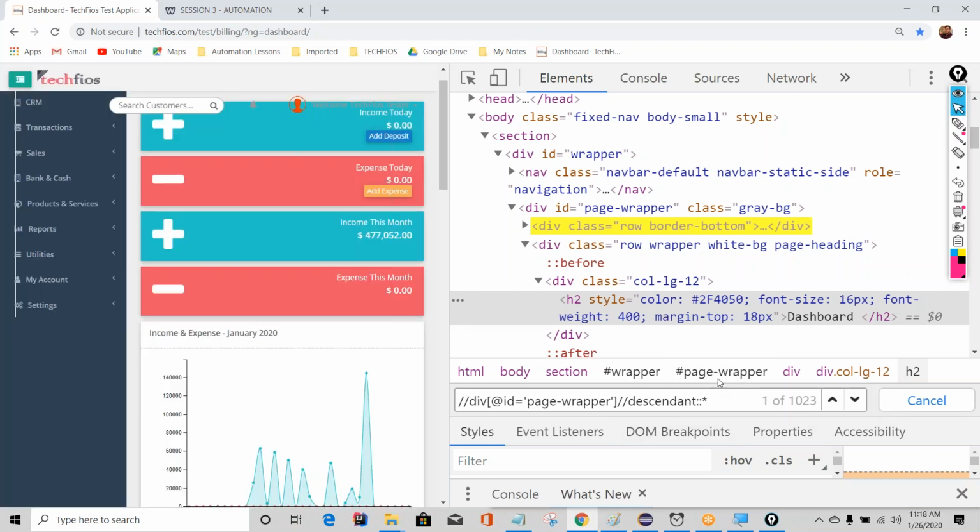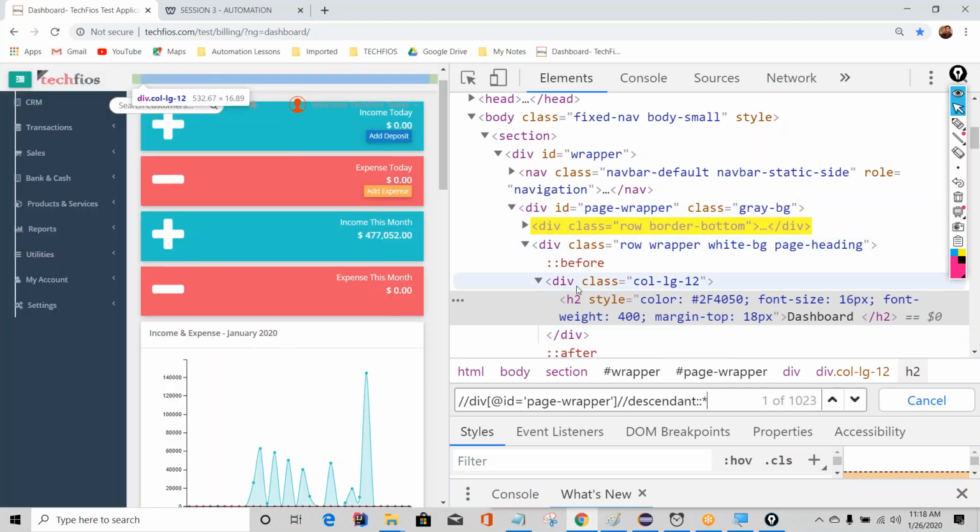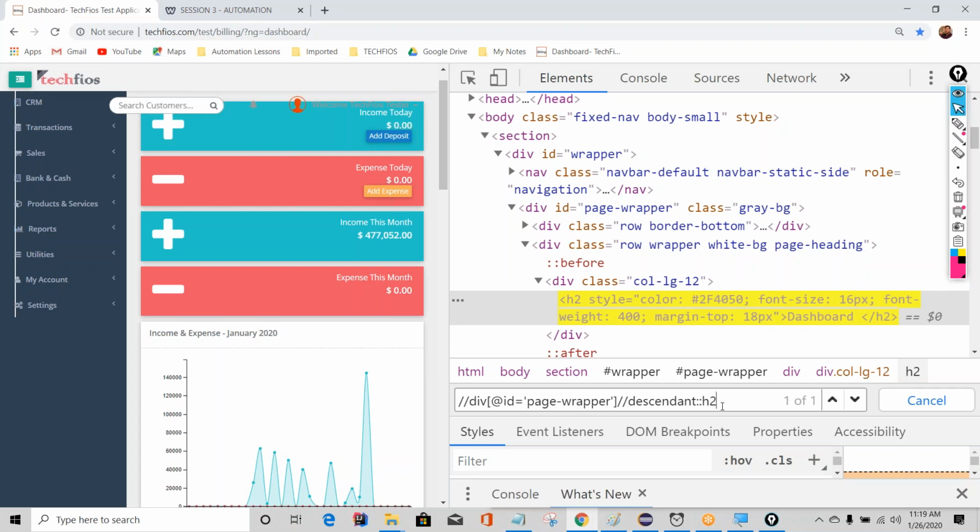Okay. Now, notice 1:23. Correct, because it's taking this guy and going through everybody as their descendant, including the child, the grandchild, the great grandchild, but I only want this guy. So instead of star, who can tell me what do I need to type in? XPath for the child, which is? H2. Done. Oh, just H2. Oh, that's cool. I thought I had to do the same thing again.